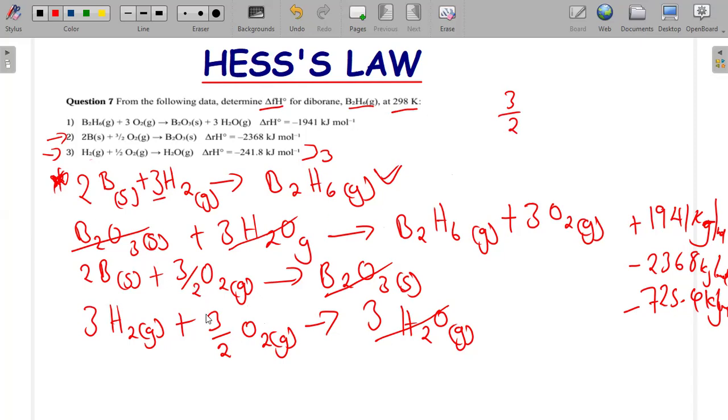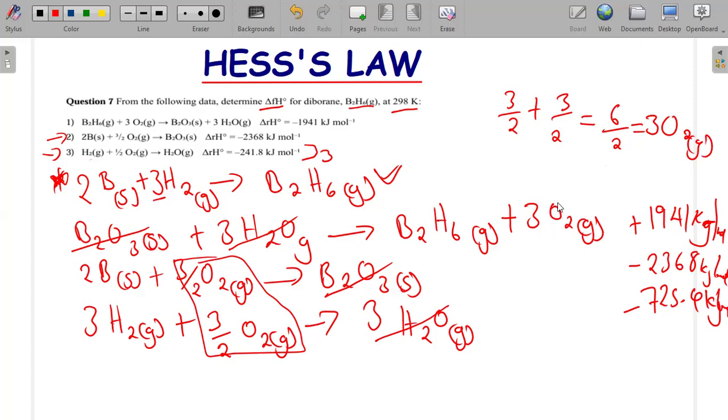So now, if we add these two, 3 over 2 plus 3 over 2, what are we going to get? So these are fractions, okay? So we have 2 as our denominator, 3 plus 3, that's 6, right? So it means that we have 3 oxygen overall, okay? So if we combine these two, we have 3 O2 gases, okay? And you can see that even here we're having 3 O2 gases. So it means that this and these are going to cancel. Okay, so now we check what else do we have? What common species are we having? Okay, nothing. Everything is done, isn't it? When everything is done, all you need is to combine the equation.